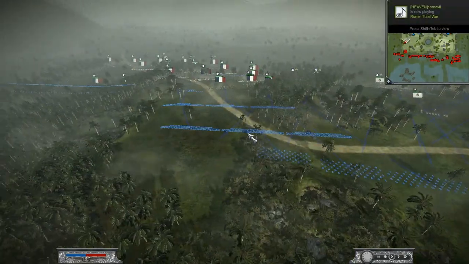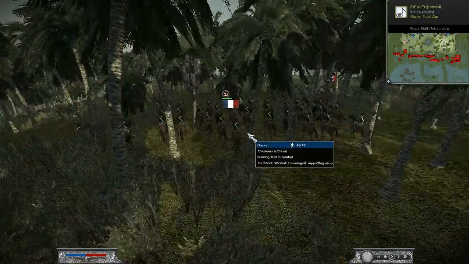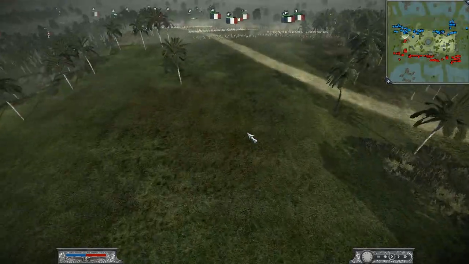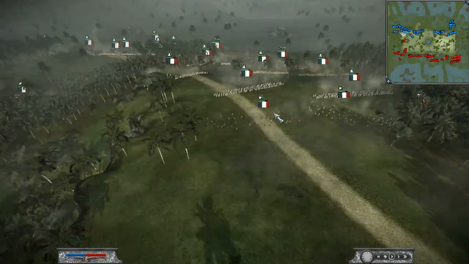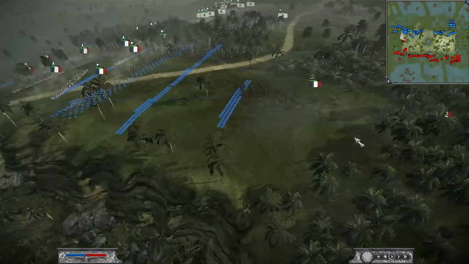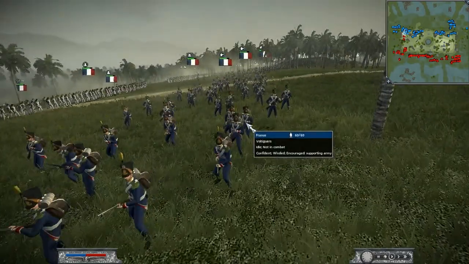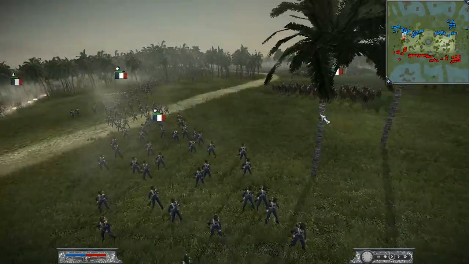Now here he makes an interesting move. He charges his Chasseur Cheval, 2 units of Chasseur Cheval, and he's going to charge at my guys while I'm moving up. And I'm not fully in position here, as you can see. I'm trying to move to these positions, so this isn't a bad move. But I halt my guys here in the hopes that they'll fire, but they don't.